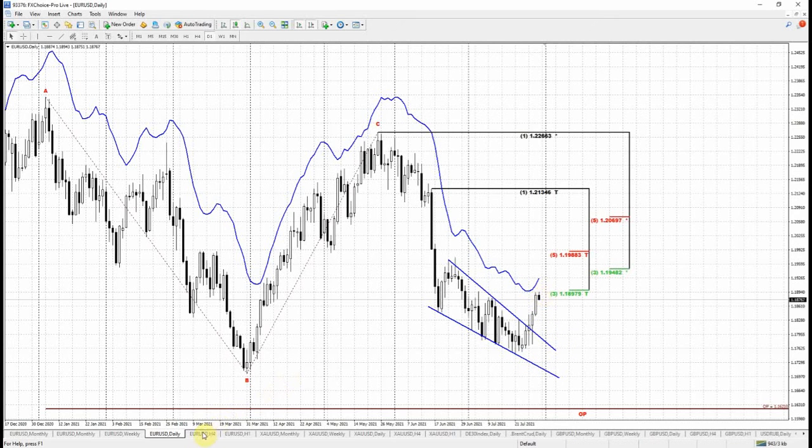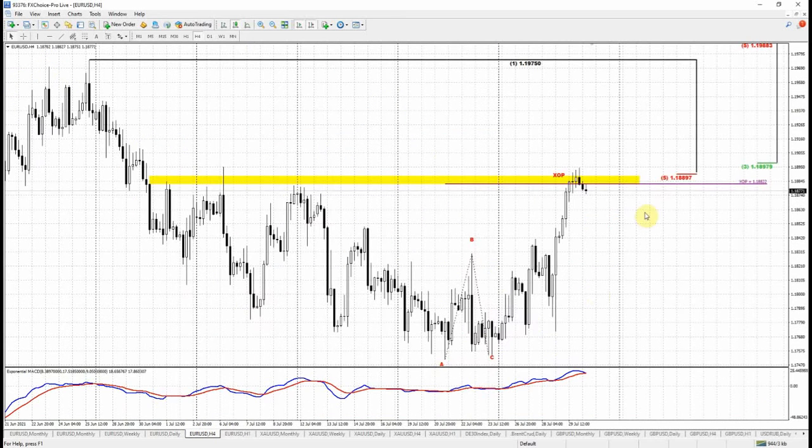Currently, on the 4-hour time frame chart, you could see that the market hits the XOP. We have this A, B, C, D bottom pattern, so the XOP has been reached, and now the market stands at the confluence resistance that we already discussed. If you remember, when the market just started upward action, we said it's a really big challenge because the market will have to pass through two confluences. The first one was right here, and was broken with the Fed assistance. Now it stands at the next area, so it's not just a confluence but also agreement resistance, and it suggests that some pullback here could start.